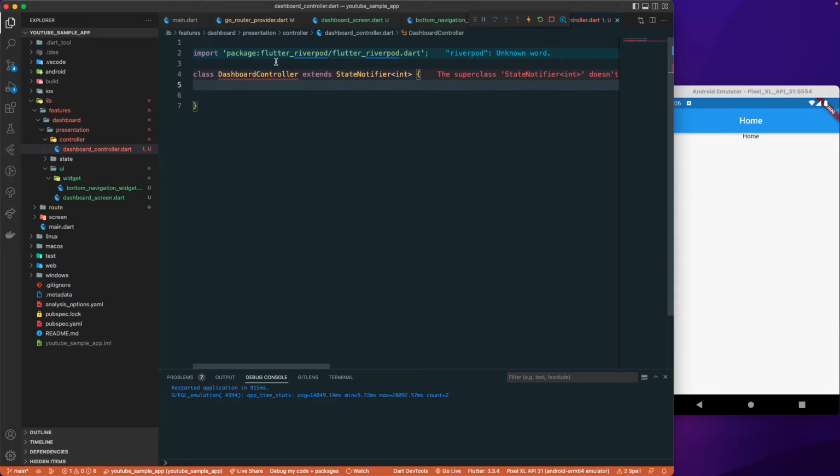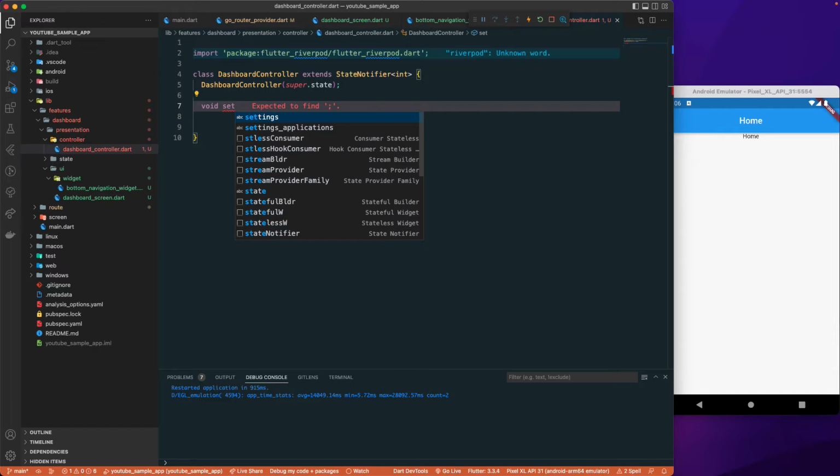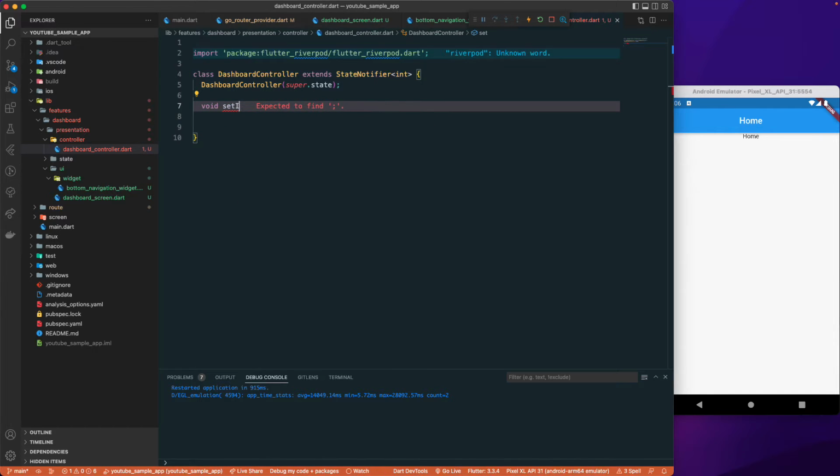And I need to write the super call over here. So let's have a super call on the constructor, and void, I will just say set the index, or let's say set the position. I guess that should be much better.